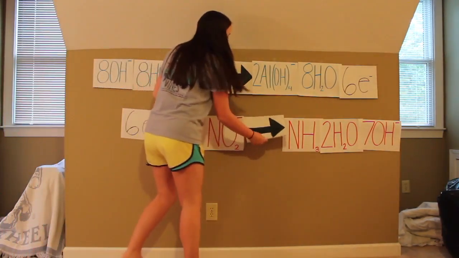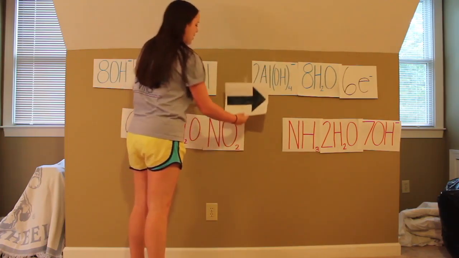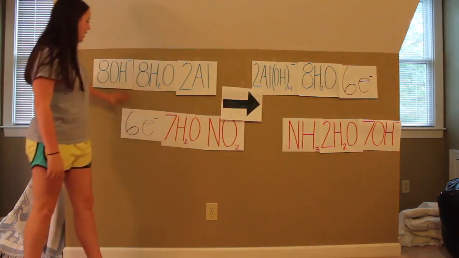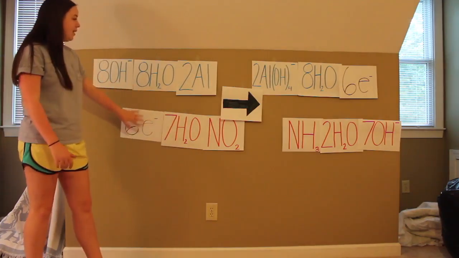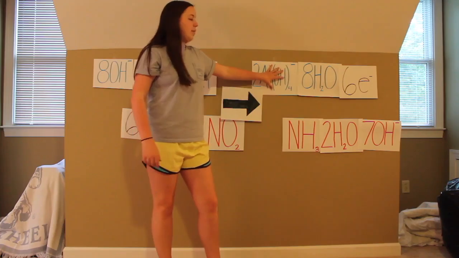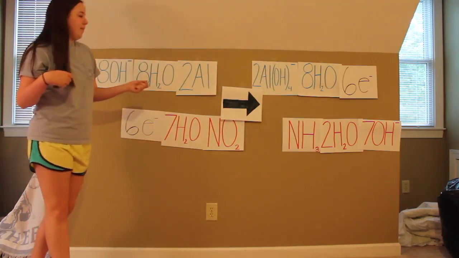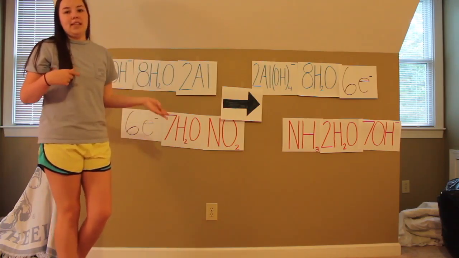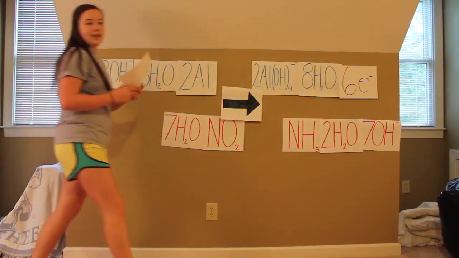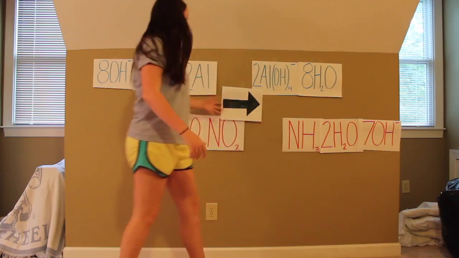And all I'm going to do for that, because there's a lot of things going on here, is put this right in the middle here. So all of these, blue and red and black, are reactants. And all of these are products. Now from here we can start eliminating things that are the same on both sides. So like these 6 electrons, I feel like Vanna White. If you don't know what that is, you should learn. It's a great show. Okay.